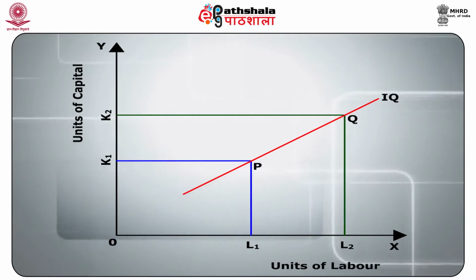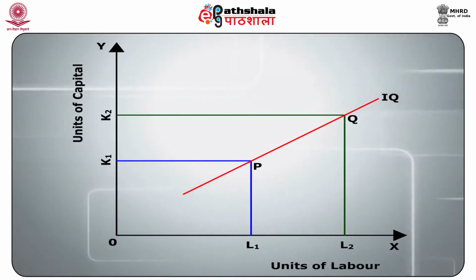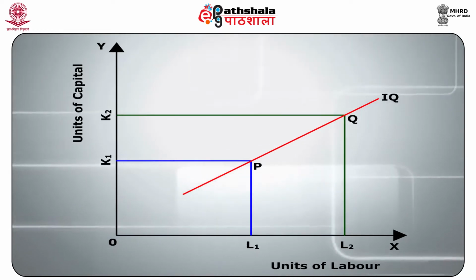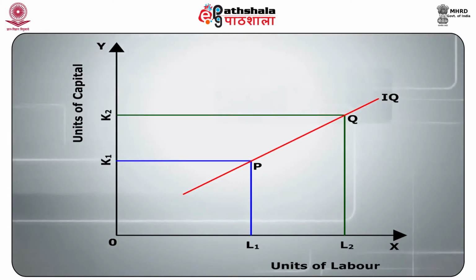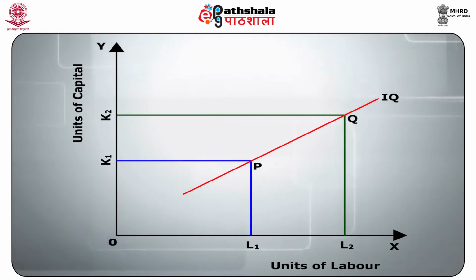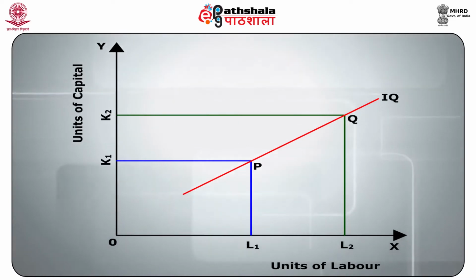Thus, if the amount of one factor increases, the amount of other factor has to be decreased to produce the same level of output. There are certain inconsistencies that follow if the isoquants do not have a negative slope. If the isoquants are upward sloping, this means that the same quantity of output can be produced by employing fewer units of both capital and labor. That is, marginal product of at least one factor is negative.